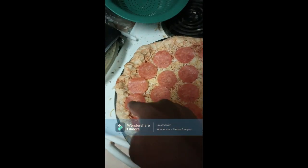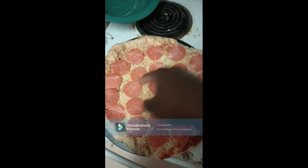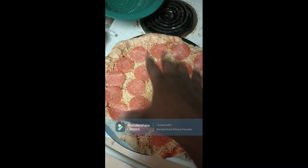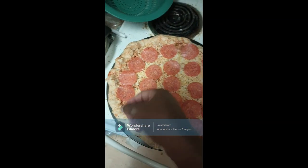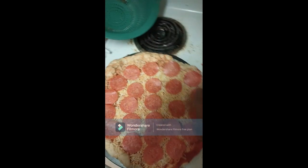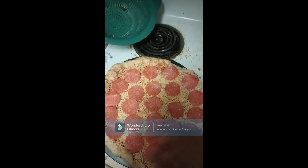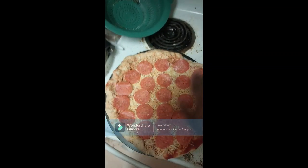And if you want cheesy crust pizza, then before you put the marinara sauce on there and you have just the dough, put the cheese all around on the edges first and then start wrapping around under, right? Wrapping the crust under the pizza. And then once you do that, you put on the marinara sauce and you start smearing it all over.